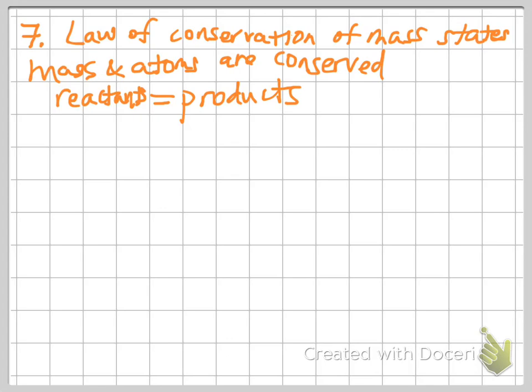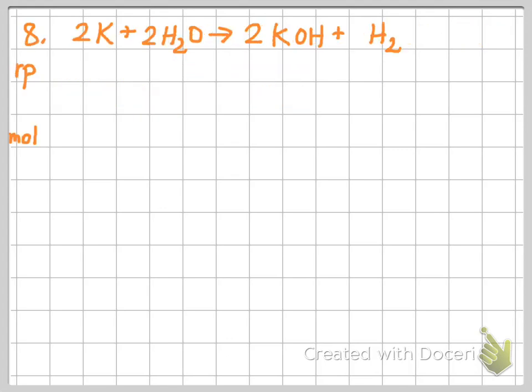So that part of it has to be true because that's the law of conservation of mass. But the second part of that now says, but moles will not necessarily be conserved, because moles don't have to have equal numbers. Occasionally you'll have a reaction where your moles are equal, but that's not normally the case, okay? So it's really only mass and atoms that have to be equal on both sides of your equation.